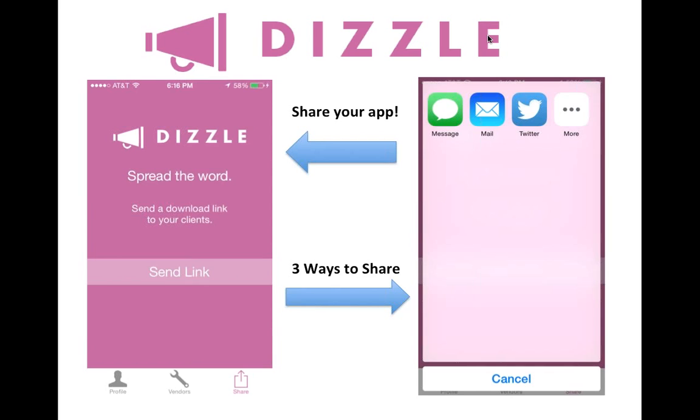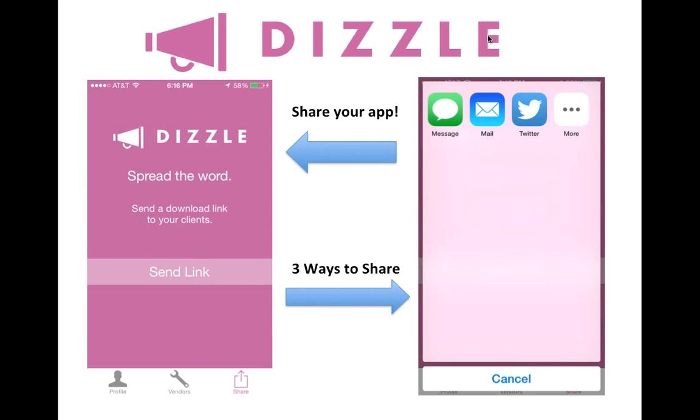But the easiest way to do it would be a bulk import. Everyone gets that bulk import file when I send you the "your app has gone live" email. If you don't have it, be sure to email me and we can import hundreds of vendors at once. For all you Android only users, this is the only way for you to add vendors at this time, to use that spreadsheet. So if you don't have it, you lost it, whatever it might be, we can still populate your app and get it completely customized to you. Just shoot me an email.